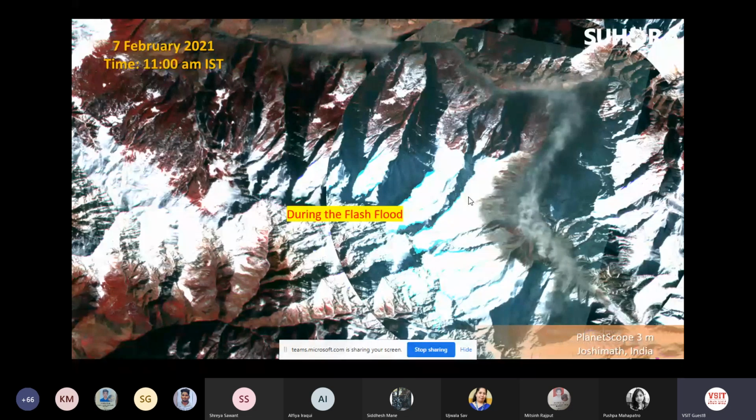Here you can see this image. We have daily data from Planet. I can easily go to that Planet portal. If I have a suspicion, I can search how it happened. This image was used by many news channels to show how this happened. This is the source. It came through here, here, here.